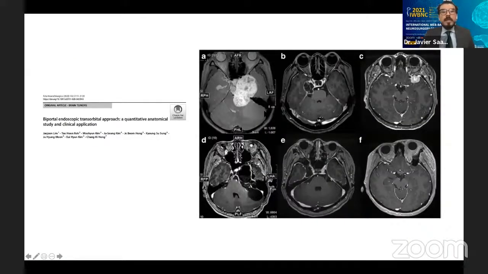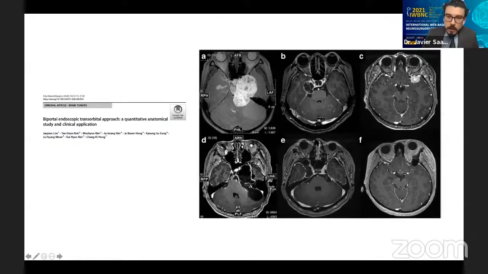And more recently, you have this paper, which I found very interesting. This big tumor with this big cyst in the posterior fossa was accessed through TONES. As you can see, TONES is a more direct and shorter way to get into this tumor. You will usually use an extensive open approach, or maybe more than one single approach, for addressing this tumor. And you can see the post-op result.